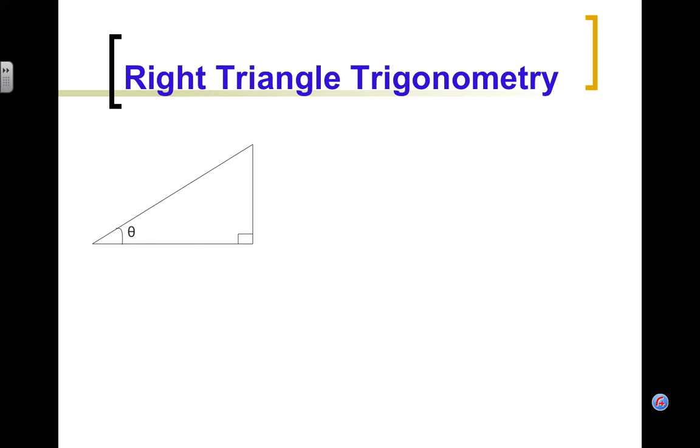You could probably name those three sides A, B, and C, but we have special names for them. Obviously, this one is the hypotenuse, the longest side of the right triangle. It's always opposite the right angle. We're going to call this side the opposite side. It's opposite from theta, so it's across the triangle from theta itself. And if this is the opposite side, the one closest to theta is called the adjacent. And if we would have moved the theta up to the top angle, then opposite would have been down at the bottom and adjacent would have been on the side. But we're going to look at this very specific one written this way.